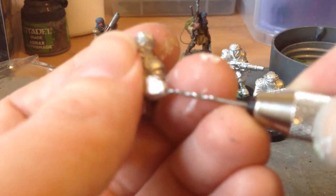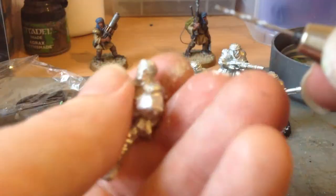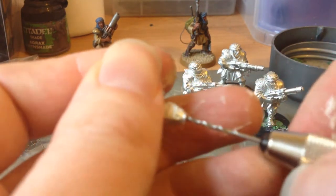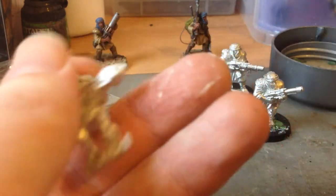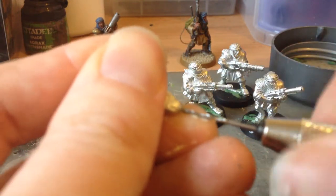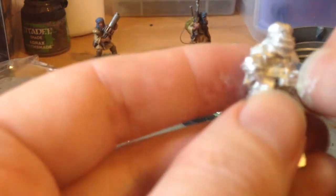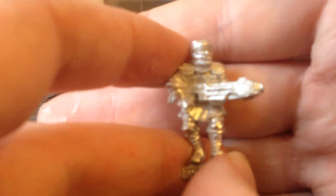Now, I'm not the biggest fan of the Black Library for various reasons, but I do think the amount of young people that I've seen who wouldn't normally read, who end up reading quite complex texts by their standards, because their Black Library text is absolutely excellent, I think that can only be encouraged. As you can see here, I'm just drilling in a bit of this plasma rifle. That's quite cool. It doesn't need to go all the way in. This, of course, the famous mini that came as a set for £25, but is available for you to buy on eBay from certain sellers for £19.99. Don't do it.